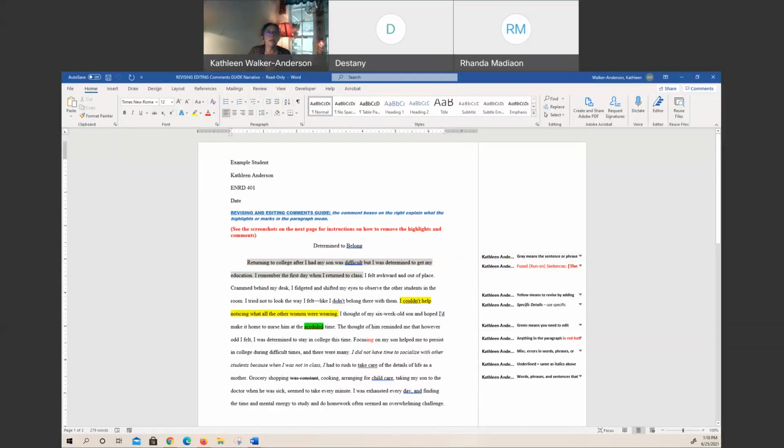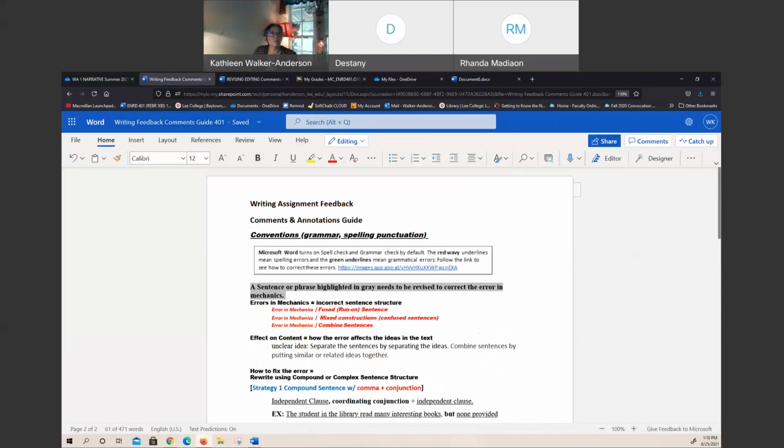to read the comments. And I've got a separate guide that's more detailed. I'm going to go ahead and download that one too. That's the writing feedback comments guide. What you'll use mostly is, of course, your own paragraph with the comments that I put on there after grading it, and this one that you see on the screen right now. Those are the easiest two to use. But I went ahead and included the example paragraph so you can walk through it right now. It'll be easier to look at the example and understand how to read it and then go to your own paragraph. Okay, so I use highlighting.